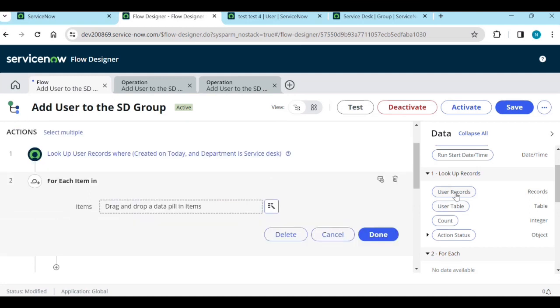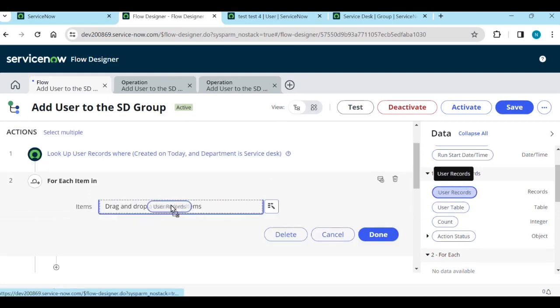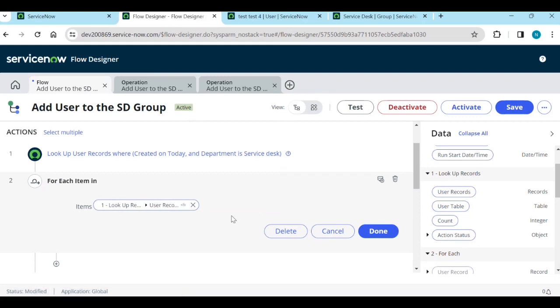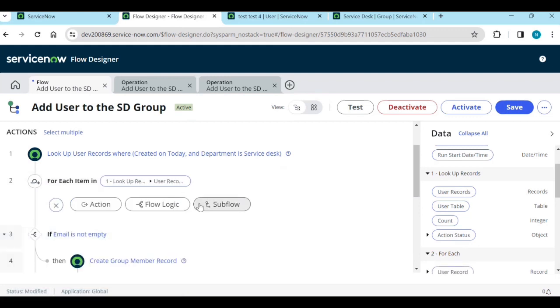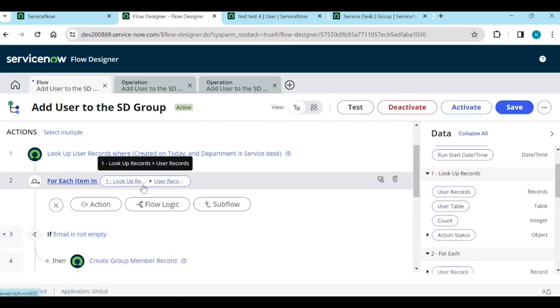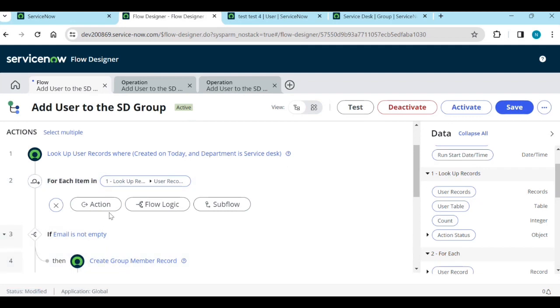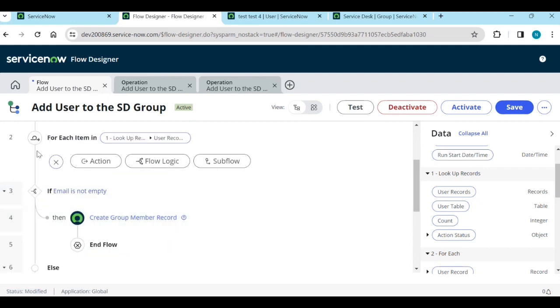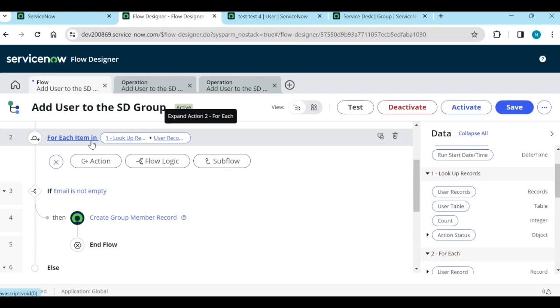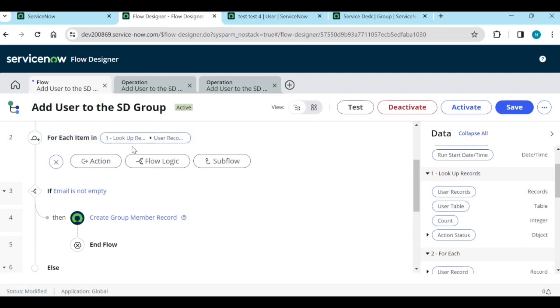It will come as a count, but for each record you have to do it. Okay, for each item. This is a loop.